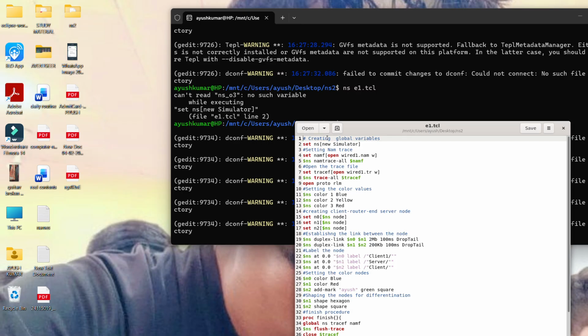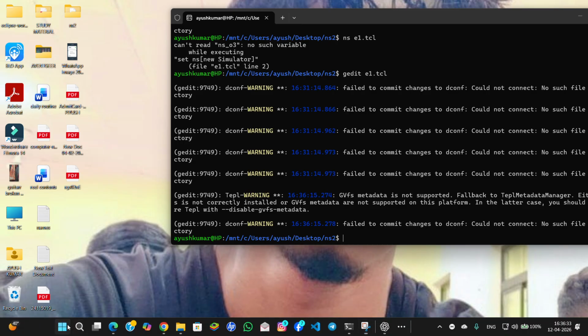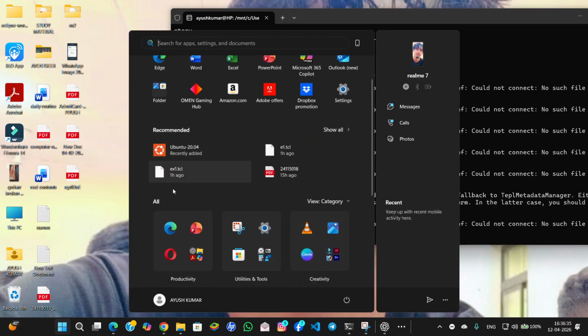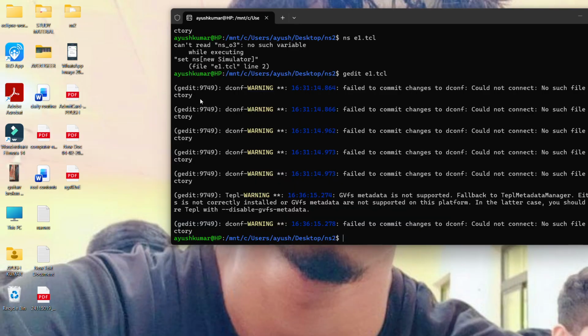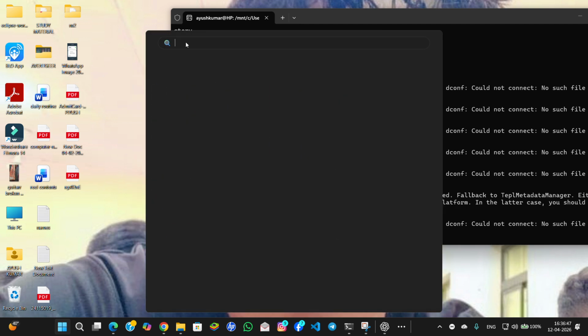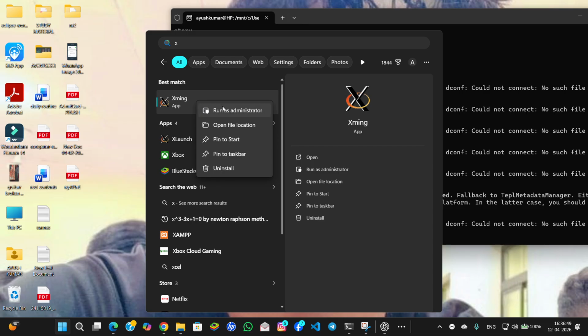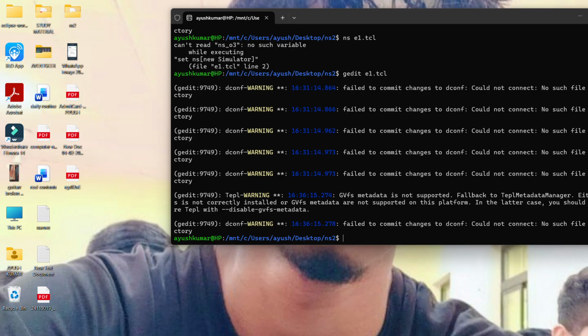I think there are some changes. Since we need to start X once, in the section we're going to X menu, you need to just open it once. So you need to open it as administrator.